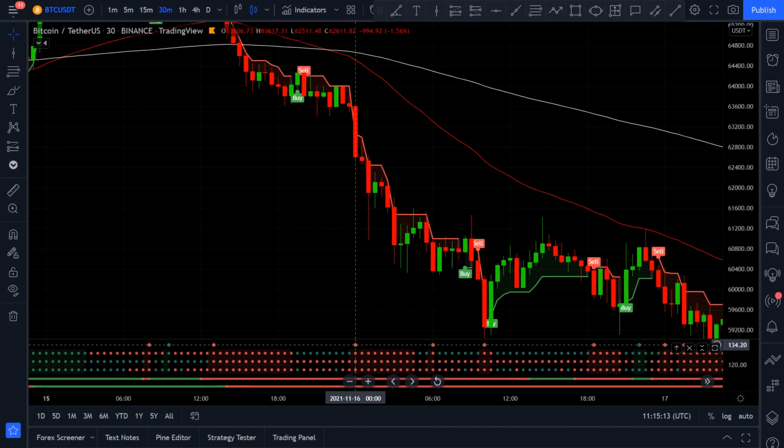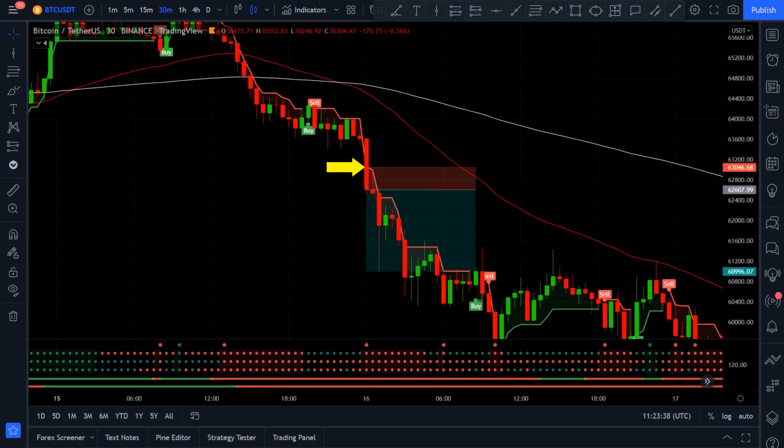For shorts, we look for the opposite. So we need the 50 length EMA to be under the 200 length EMA, we need to have 4 red dots on the trend meter and 2 red lines between the entry candle and the candle before that. And finally, a red Super Trend. Stop loss goes to the Super Trend and we don't have any profit targets. We will exit the position once the Super Trend turns green. Now let's see the 100 backtest for this version.